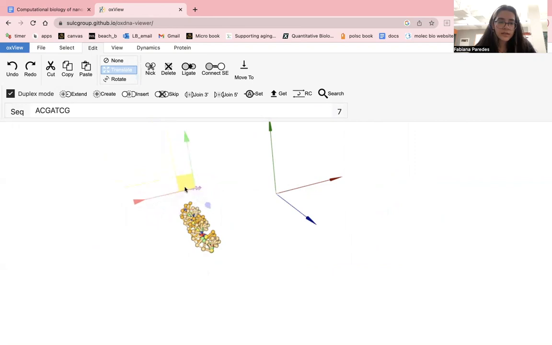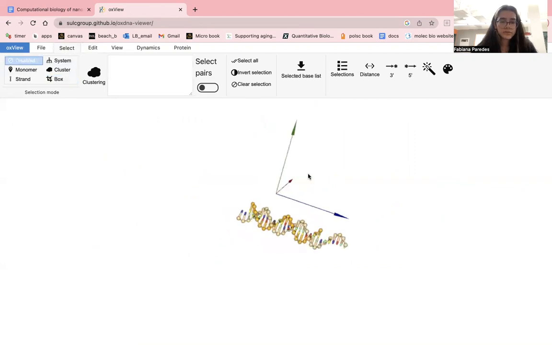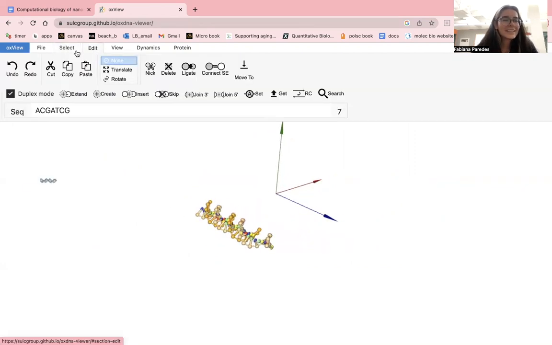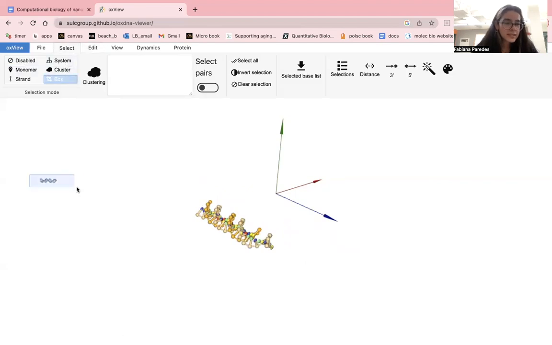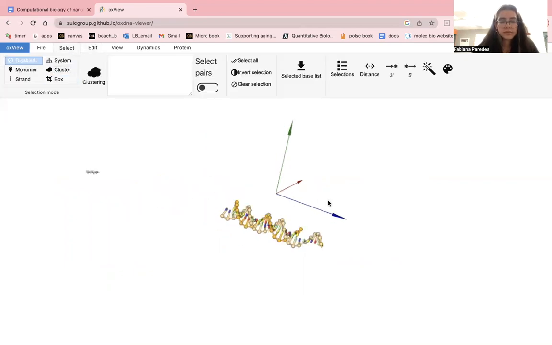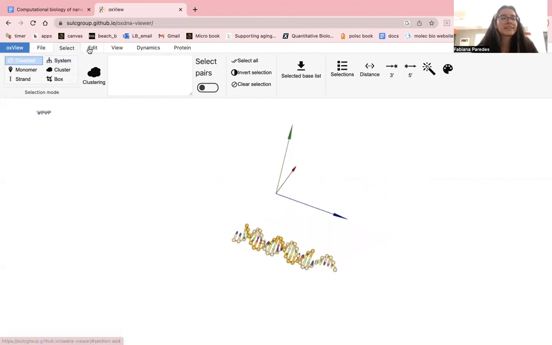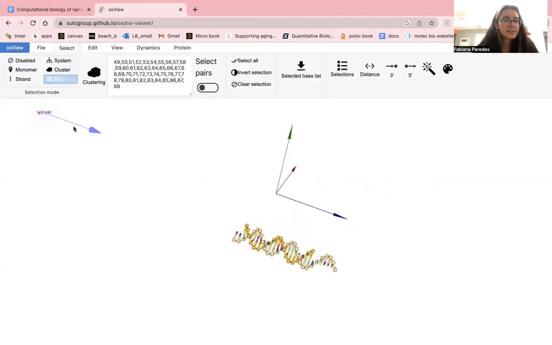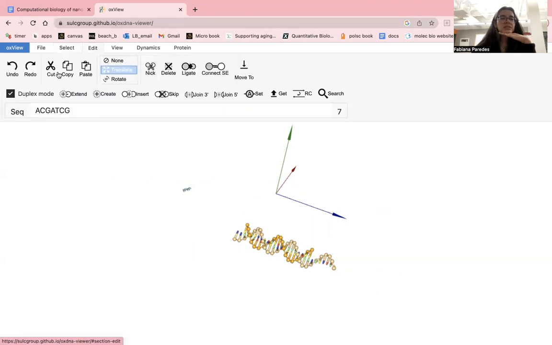Let's see. None, select, disabled. Yes, so far. Edit, wait, select, box, select, translate. It's weird. Okay. Disabled. Oh my god, I moved it. Okay, so edit, box. I feel like it's closer, but it's further. So far, okay. Let's see. Patience, that's what we need.